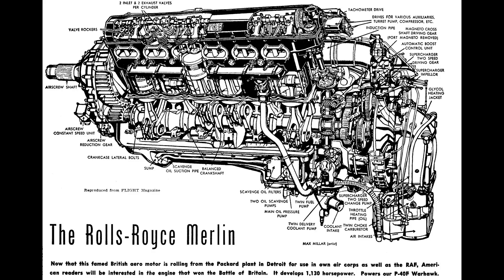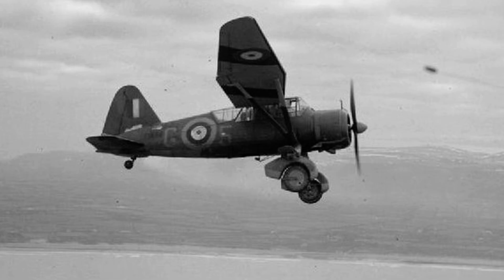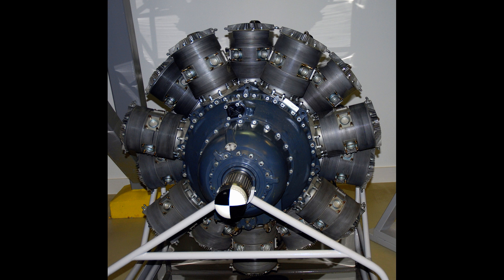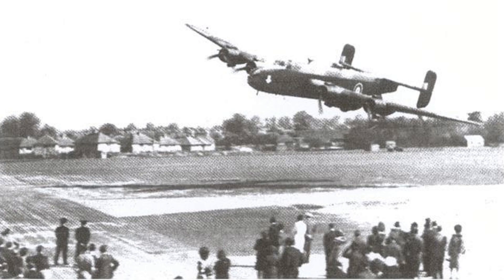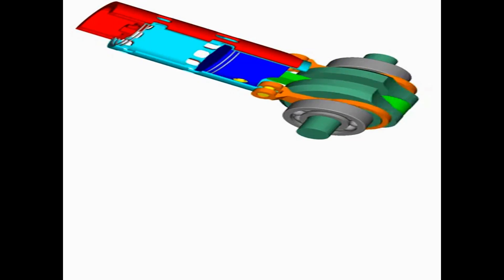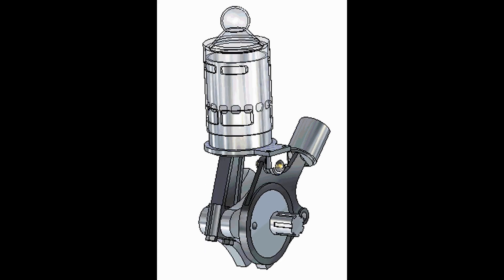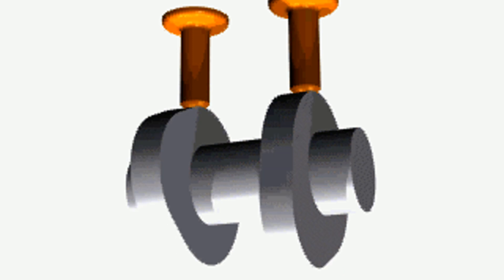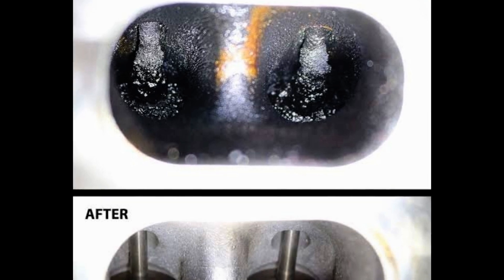Although when we mention British airplane engines of World War II everyone thinks of the Rolls-Royce Merlin, the Brits built radials too. The nine-cylinder Bristol Mercury was used to power the Westland Lysander and the Bristol Blenheim. Bristol produced more than 57,400 radial Hercules engines to power the Vickers Wellington, Short Stirling, Handley Page Halifax, and even some versions of the Avro Lancaster. The Hercules employed sleeve valves rather than the usual poppet valves. Sleeve valves work by having ports in the cylinder walls that come into alignment with the cylinder's inlet and exhaust ports at the right time in the combustion cycle. At one time this technology was thought to be superior to poppet valves because the earlier poppets would build up carbon which needed to be removed.